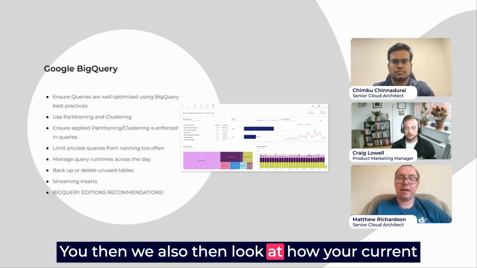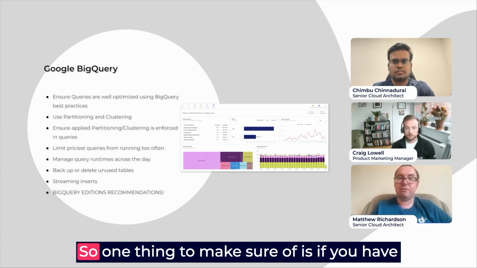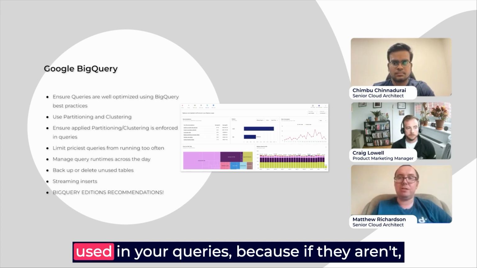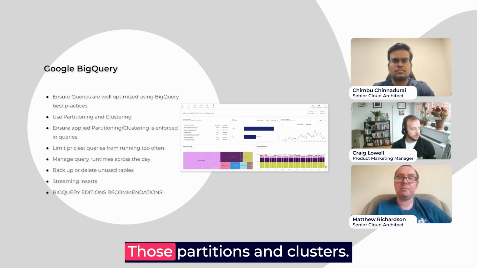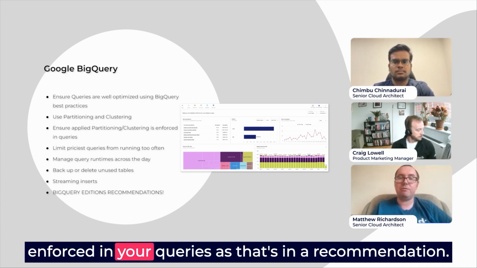We also then look at how your current partitions and clusters are enforced in your queries. One thing to make sure of is, if you have applied partitioning and clustering on your tables, to make sure that they are actually being used in your queries, because if they aren't, then you aren't really getting the cost benefit from those partitions and clusters. So we always need to make sure that they are being enforced in your queries.